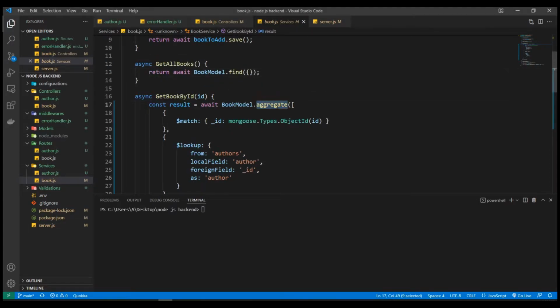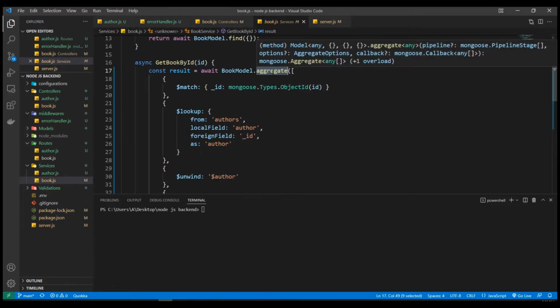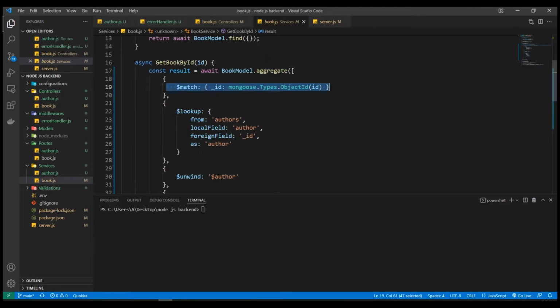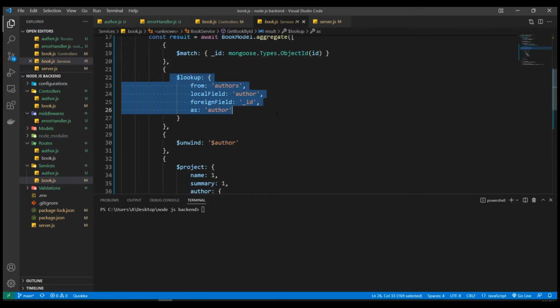So here we are using an aggregation. If you want to know more about aggregations, you can read the MongoDB documentation. Basically the aggregate function takes an array of stages, and the ordering of the stages matters. So for example here we're filtering the records inside the DB to only find the ones matching whatever criteria we pass in here. Here we're searching by ID, and then we're looking up.